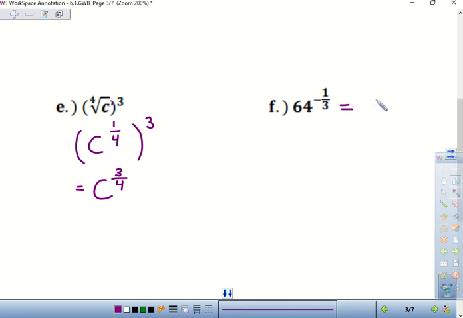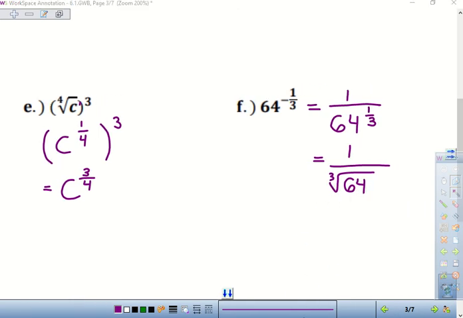Step 1 on this one is to make that exponent positive by bringing it down to the denominator. And then we can convert it into a radical. It's going to be the third root, that's how you say that, the third root of 64. Do I need to put that one exponent there? No. But here's the thing. 64 is actually a perfect cube root. Because what number can I multiply together 3 times that gives me 64? 4. So what's my final answer on this one actually? 1/4.